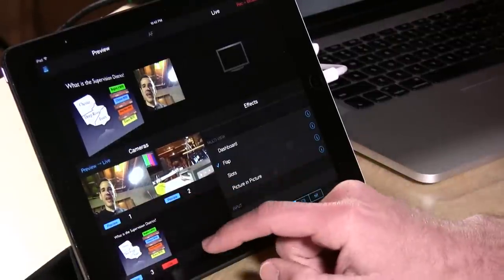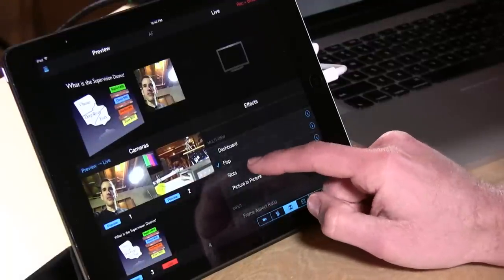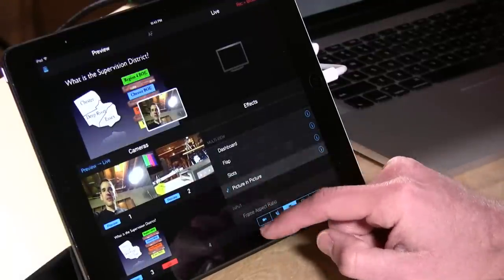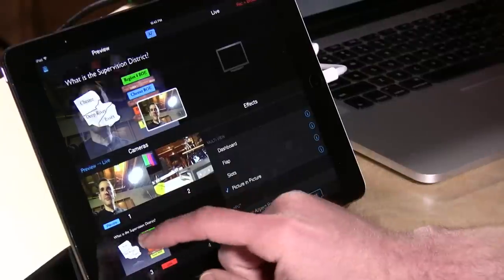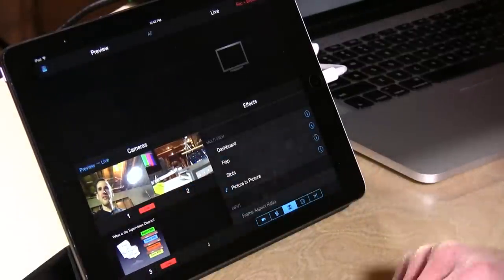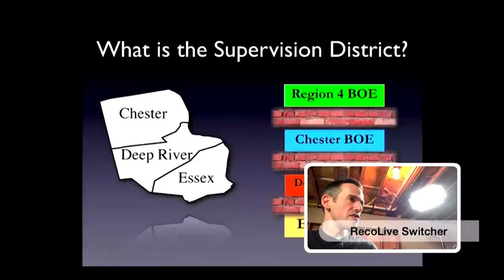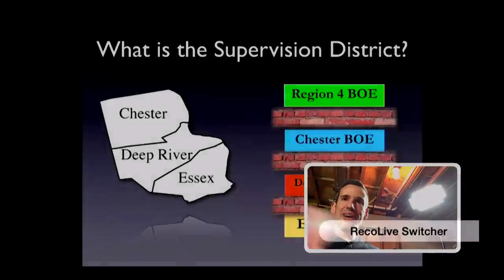You can actually add three items in if you click on the dashboard mode here in multi-view. So you can do a three up here as well. And there's also a picture-in-picture option. And you can basically just tap to your heart's content. And then when you want to go live with it, you just hit that live button, and it will transition over to that. So you can see my screwed up picture here. And you can then fade out to black, of course, as well.